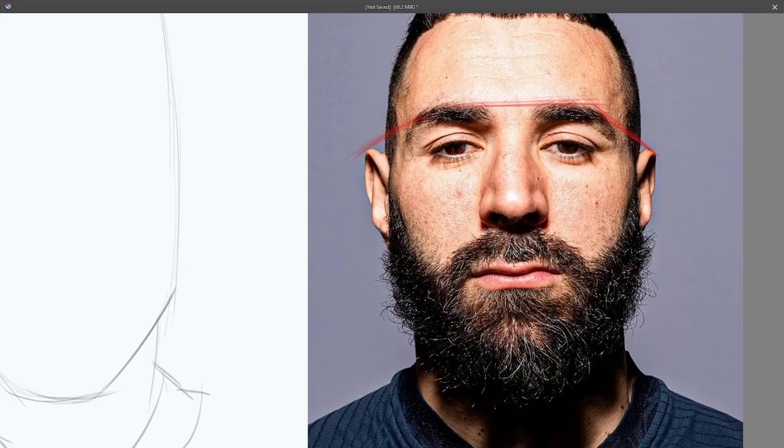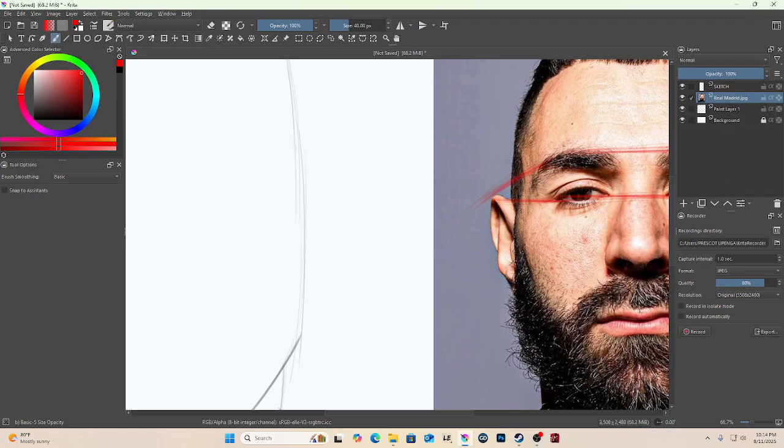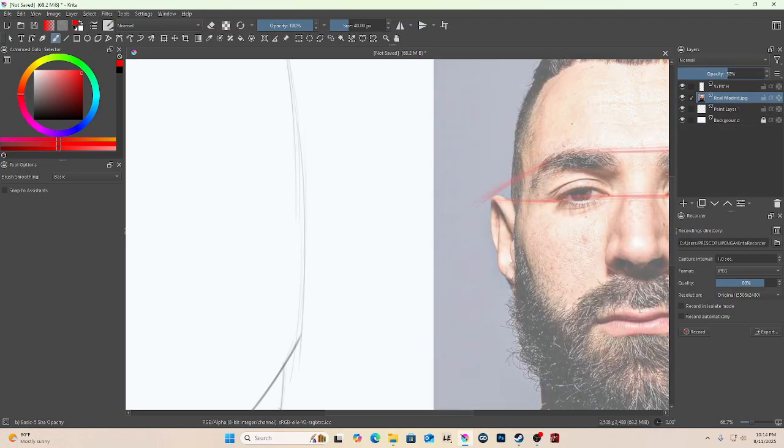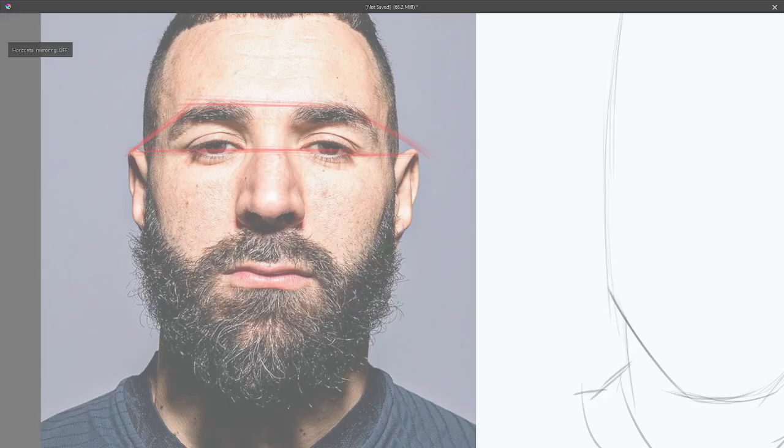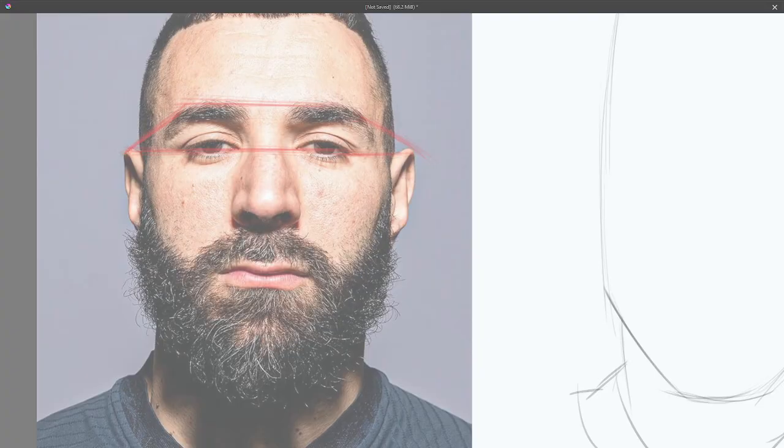And as you can see, the center of the eyes is somewhere here, so they will definitely align with the upper ear, somewhere there. So that line would definitely be like so. Let me just take down the opacity of the thing so that you get to see. Okay, I think that now looks much better. So if we can darken it a bit, as you can see, that's what I'm thinking.